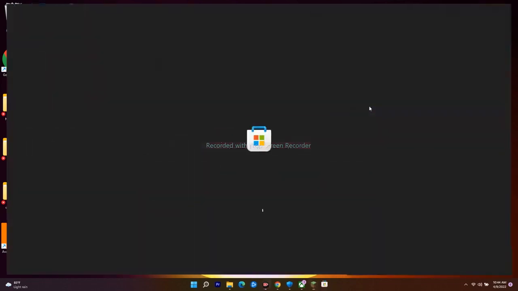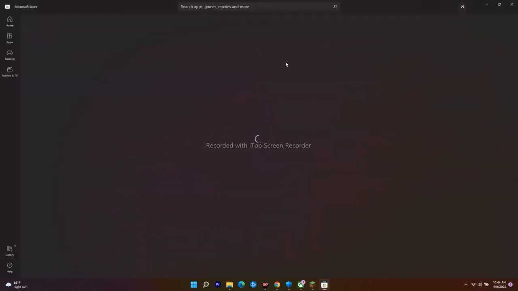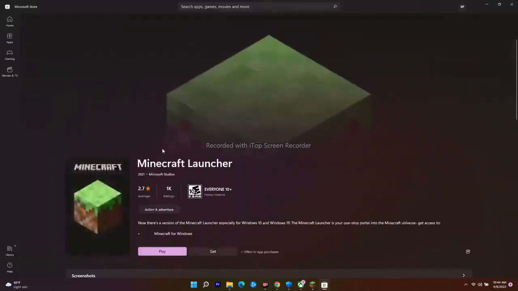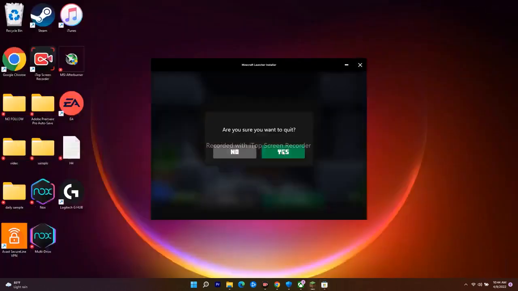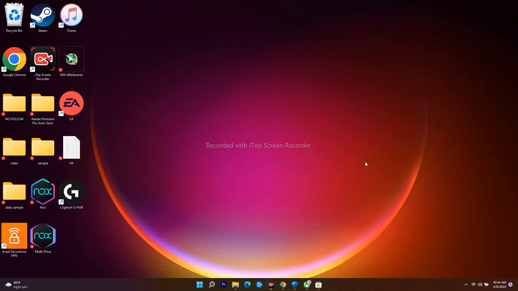So they're asking to go to the Microsoft Store. We just have to navigate to the Microsoft installation process, which I have done earlier. So we'll be having the issue. So right now we are able to play. There is no issue. So let me minimize this one. Okay. And once it is done, next is all about we have to delete the Microsoft Store local cache files.